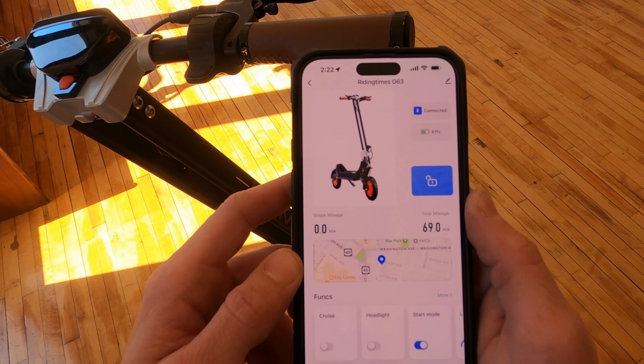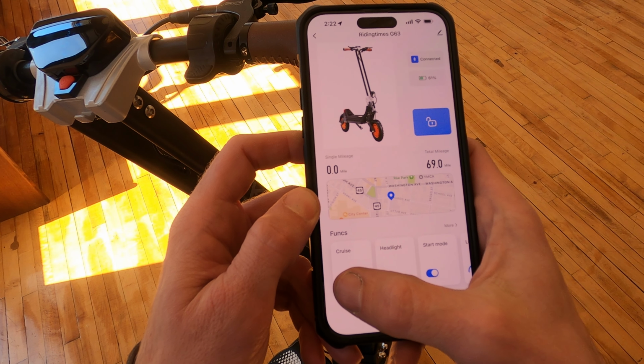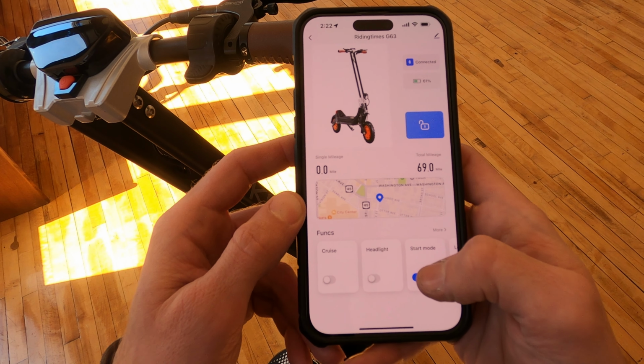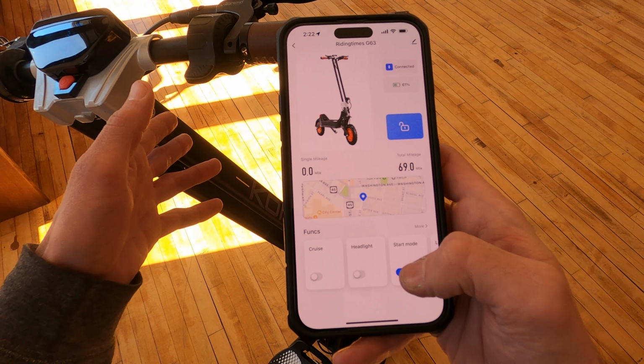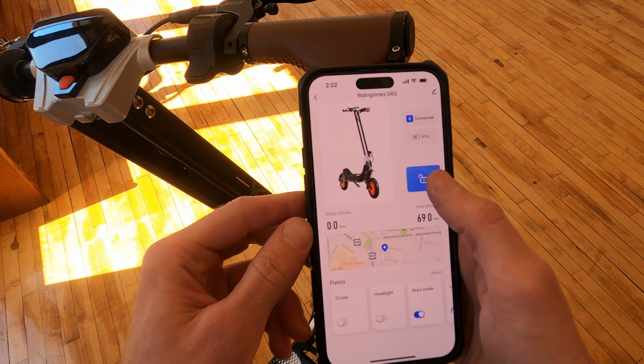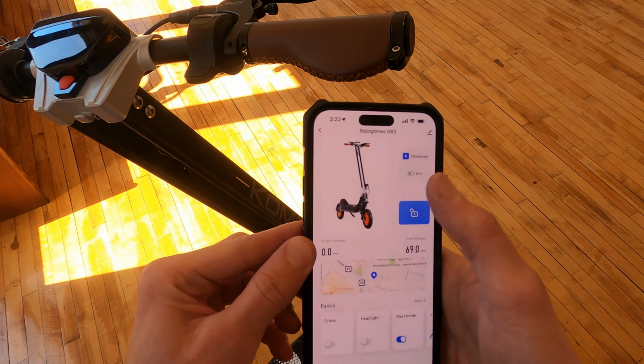Here's the app. It can show you where you're at with GPS with your phone. You can turn on cruise control. You have headlight. Start mode is like, basically if you have to push the scooter to start or not. We have that off, so if you just hit the throttle, you move. It shows your mileage. You can lock your scooter here. Shows your battery life and then it being connected. So that's just the basic rundown of the app. It's really easy to use.